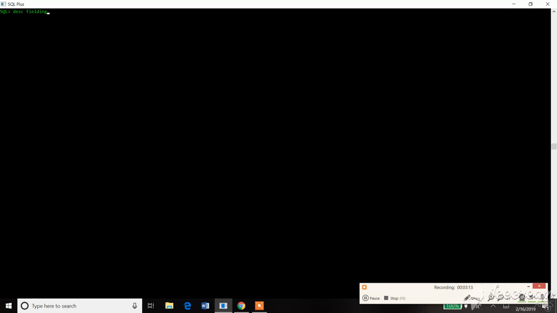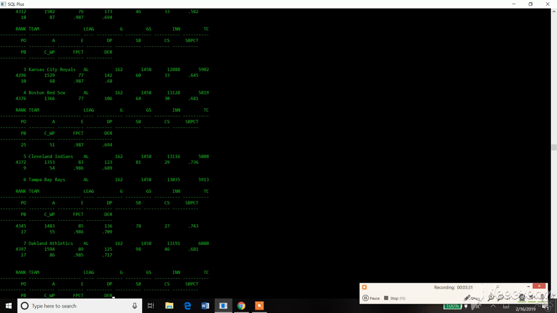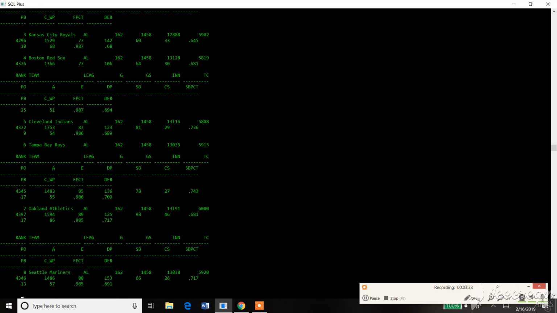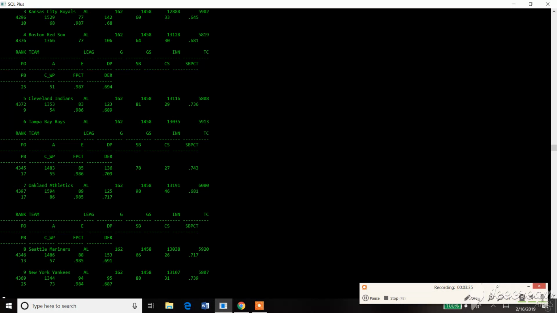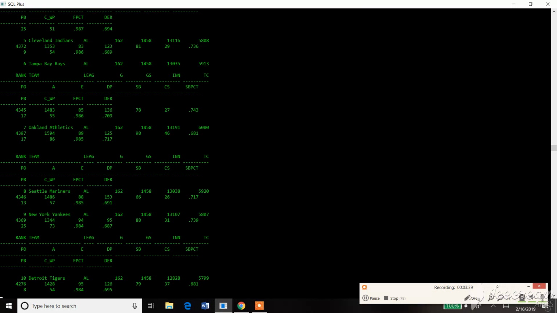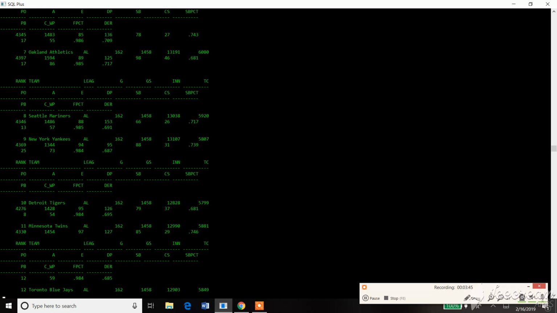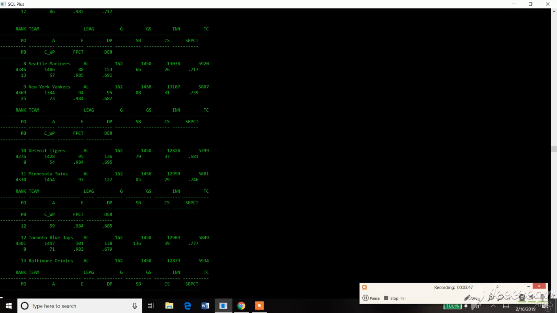For example, here's fielding. Select from every. And then there's that. It brings it up and has the data all stored inside of it. Yeah, so I have these three tables, fielding, pitching, and hitting. That fourth table, I'm not sure what's supposed to be on it.